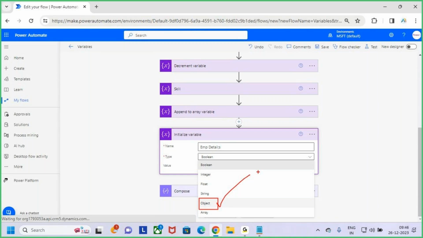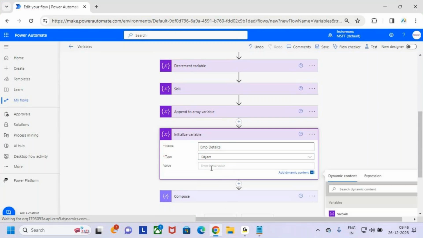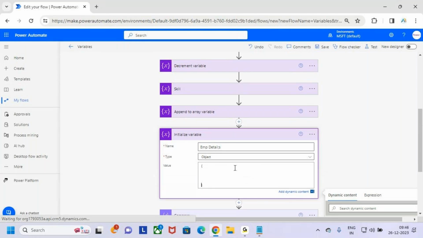Objects store the data in the form of JSON format, guys. We need to store some data in the JSON format. Now see, select the data type as object. Now see what values I'm going to assign to this. Whenever you want to assign the values, open the flower brackets and close the flower brackets.